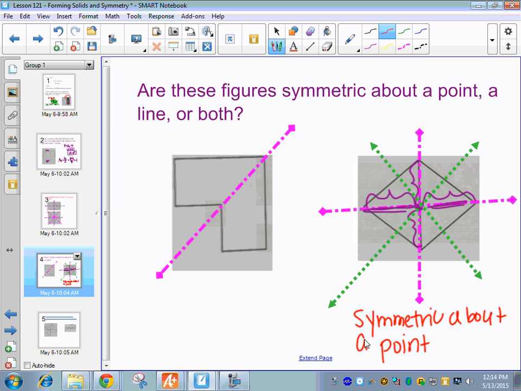Okay, so you might make a note of that. No matter where you draw a line through that point of symmetry, there's equal measure from the point to the figure. Okay, this other one does not have symmetry about a point. We only could draw one line of symmetry, so that's your first. We've got that, but there's no point where no matter what, wherever I draw the line, it's going to be equal distance. Okay?